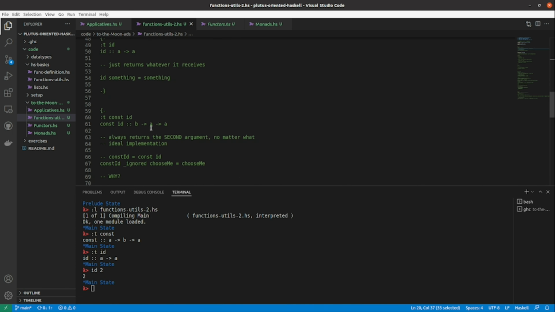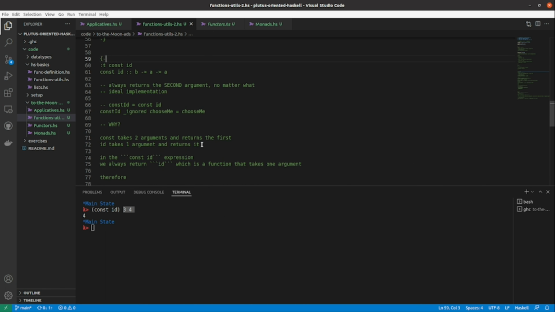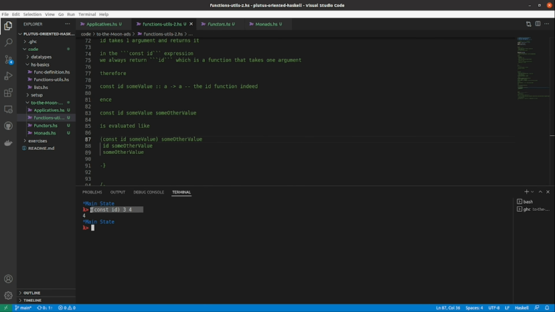And if we provide id to the const function, what we get back is a function that has two arguments and returns the second. And this is happening because this expression is evaluated like this. So there is the const function, which is greedy, and taking these two arguments, it always returns the first. So what we are actually executing here is just id 4, and as we know, id always returns whatever it gets. Therefore, it returns the 4 it got here.